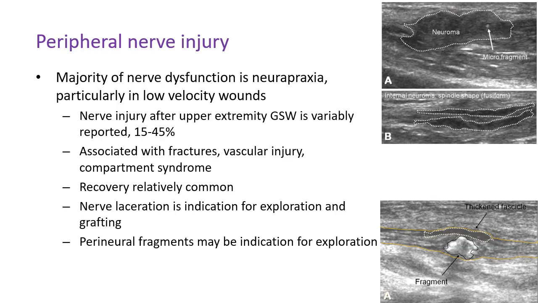Nerve injury is most often indirect through stretch from the temporary wound cavity, leading to neuropraxia. Nerve laceration is less common, with some papers reporting 17 to 27% of explored upper limb nerves being lacerated. There is some variation in the literature on whether nerve injury should be explored or observed, and some papers report improved outcomes with early exploration, typically defined as less than four months. Spontaneous recovery is seen in the majority of patients consistent with a neuropraxia mechanism, with some studies reporting up to a 70% rate of spontaneous recovery. Guidance to improve outcomes for the other 30% remains limited, and early assessment with ultrasound may help guide earlier intervention while nerve repair techniques may be more viable.